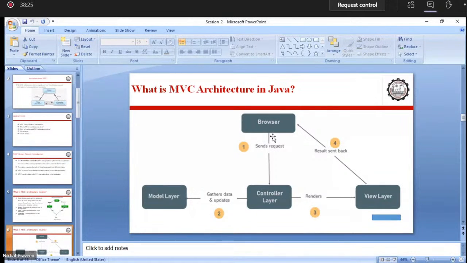Now the request goes to the controller layer, and the controller layer will send a request to get the data from the model layer that the user has requested, the student details. Now in the model layer, it has to interact with the database. We use SQL queries to get the data, that is select asterisk from student.